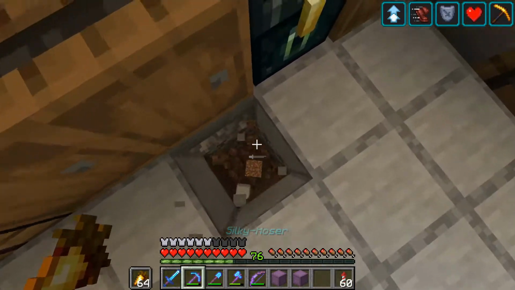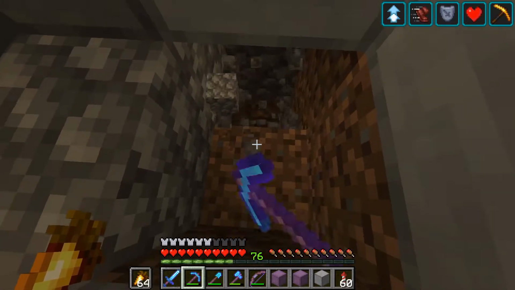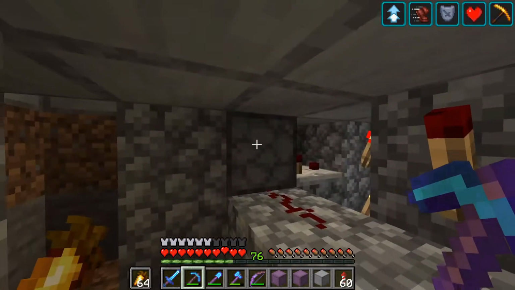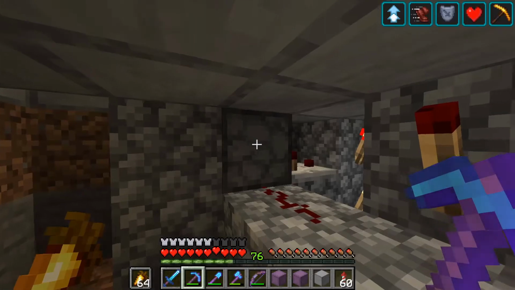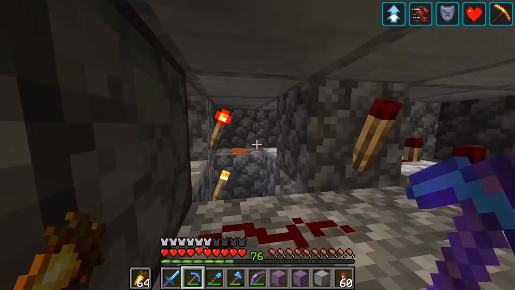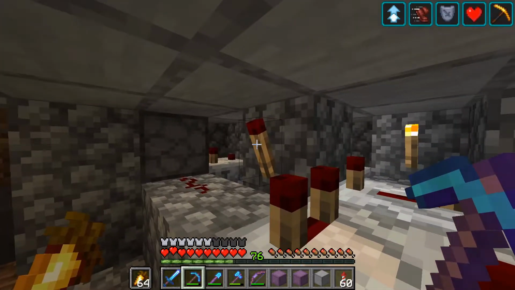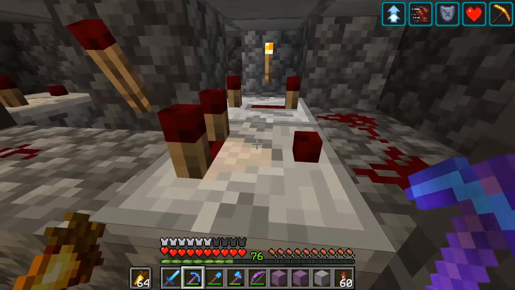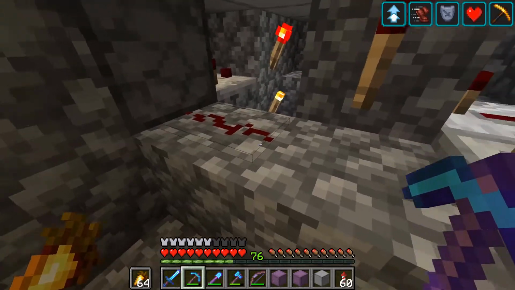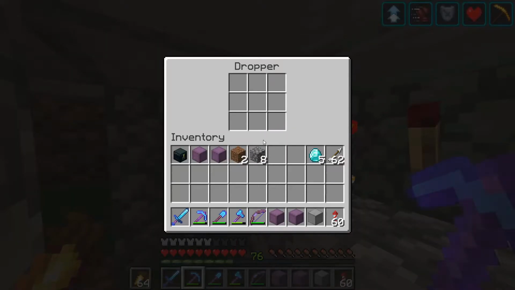So if we break in right here, you can see there's a little dropper here, and then right here is a clock. So when there's items in the dropper, this comparator turns this redstone torch off, which allows this clock to operate. This redstone torch turns on, this comparator detects it, and kind of sends a looping redstone signal like this. And then every time that signal comes around, the dropper drops out an item.